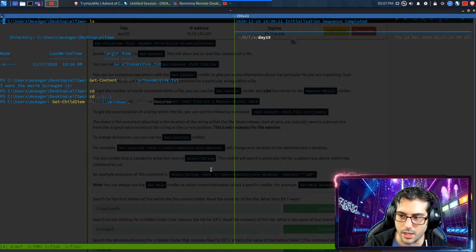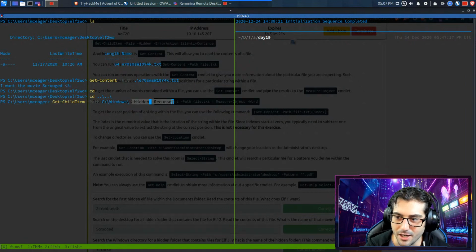We actually have this copied. Sorry, this is so hard to see on this background. We're going to do Hidden, Recurse, and then Filter with *3*, and that will give us hopefully something useful.